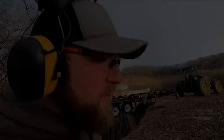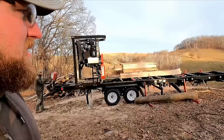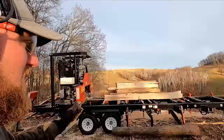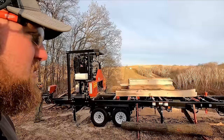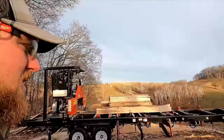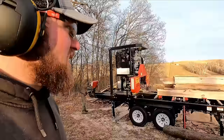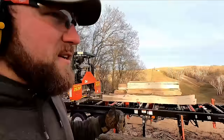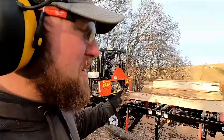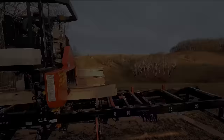Doing all the extra pieces that aren't truly like a slab, a piece of waste. They're big enough and wide enough to justify trying to make some pieces out of them. So it's all the scrap edges as we're trying to get to that nice block. We threw them all back up there, I'd say maybe like every 3 logs when we're doing that again. Kind of keep up with the least amount of waste as possible. There's definitely a teetering game when it comes to what to keep and what to turn into firewood.